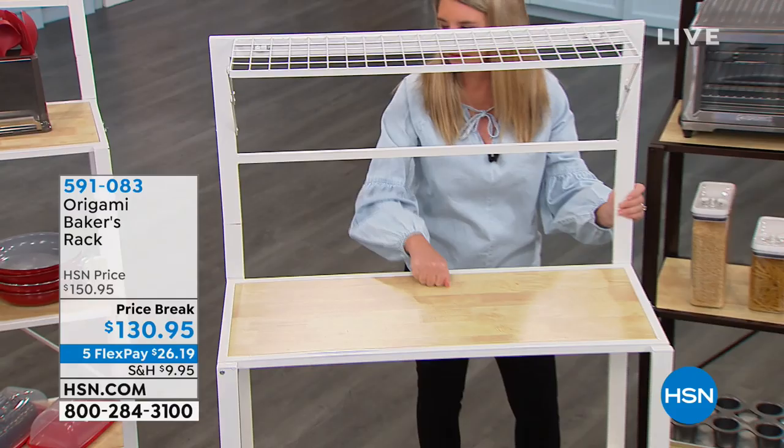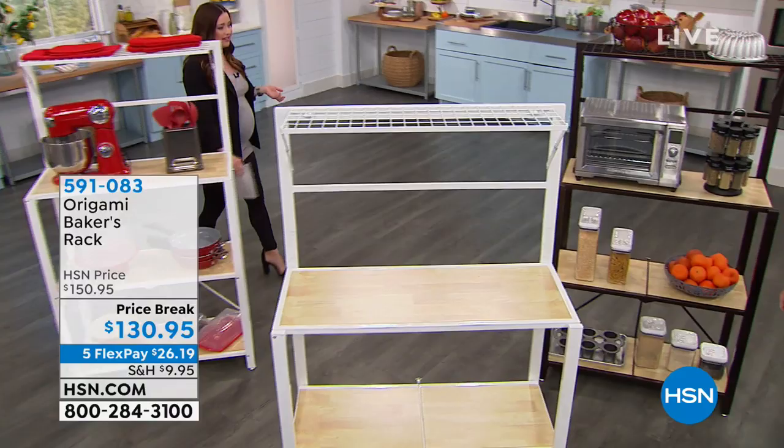We also have the beautiful bronze. So take a look at that one back here. This is going to be your second option, making the decision really hard because this is beautiful.